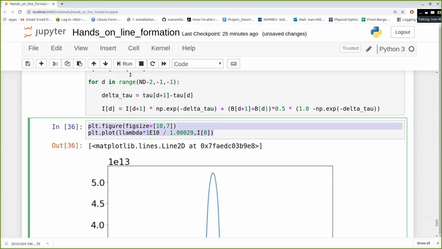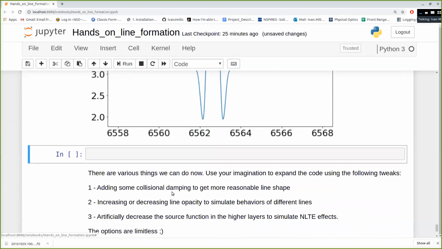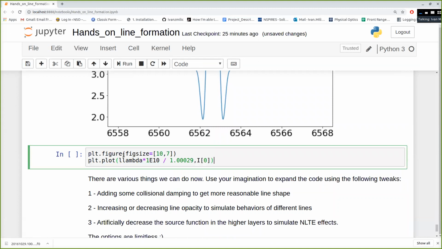The source function run with the depth. So what I'm going to do now is calculate the source function again. You might remember these plots. I'm going to plot the run of the source function with the optical depth at two given wavelengths. I'm going to plot it in the continuum.